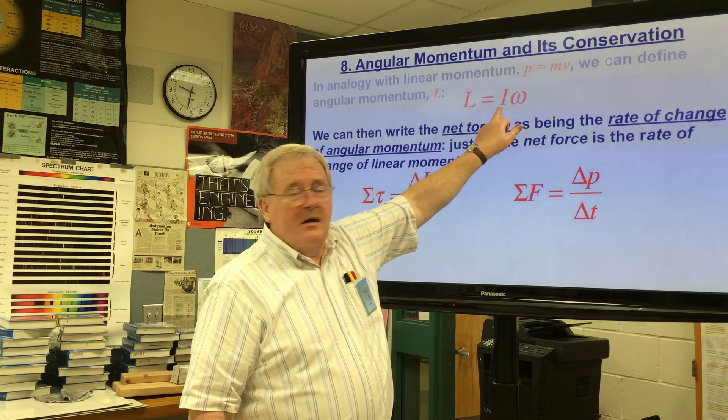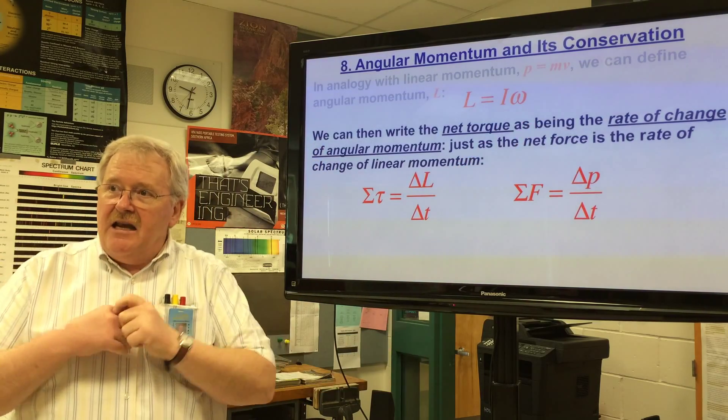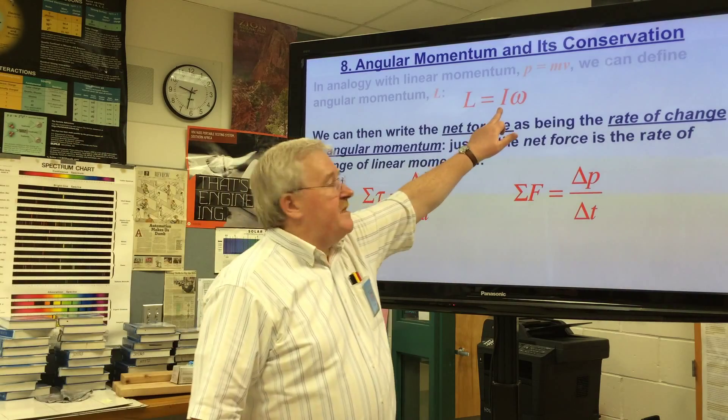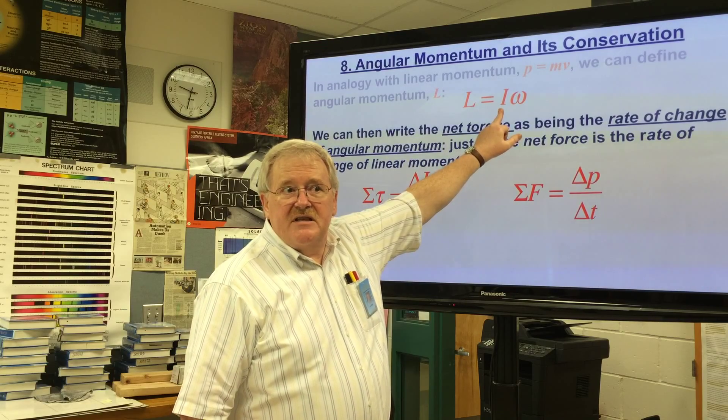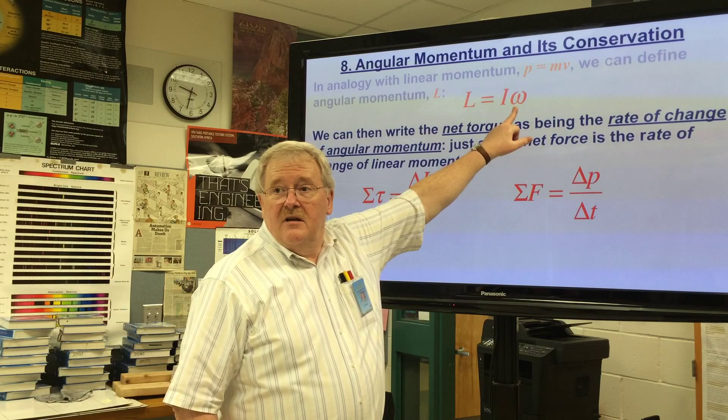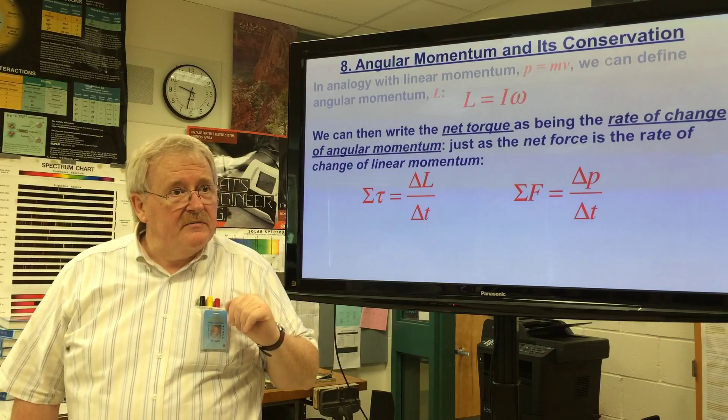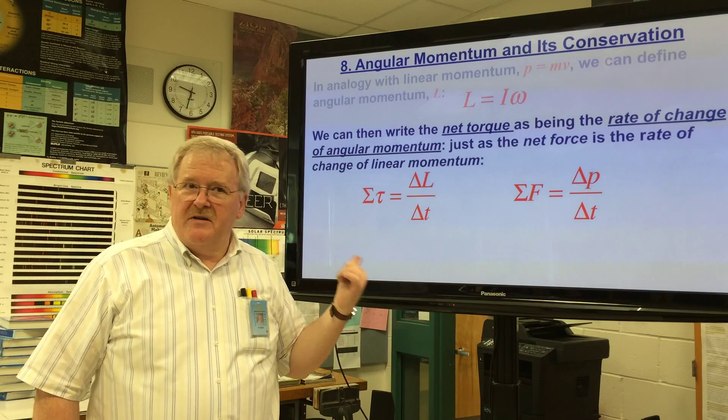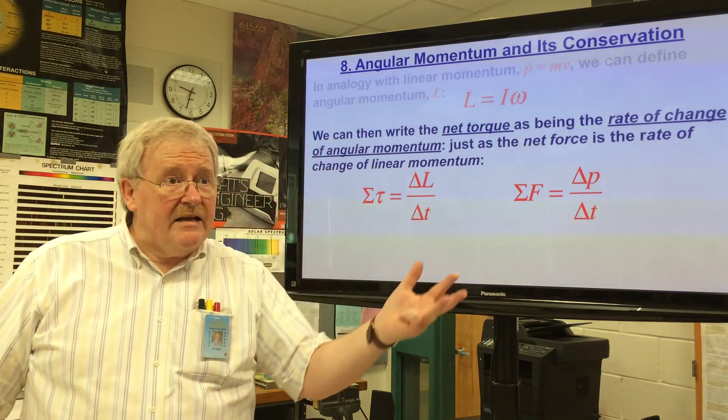Moment of inertia times angular velocity is our angular momentum. So if this one goes down, gets smaller, this one must go up. And similarly to slow down at the end of that spin that they've done, they put their arms out, they've now increased the moment of inertia. Since it's an internal force, the angular velocity must have also decreased to again keep it constant.